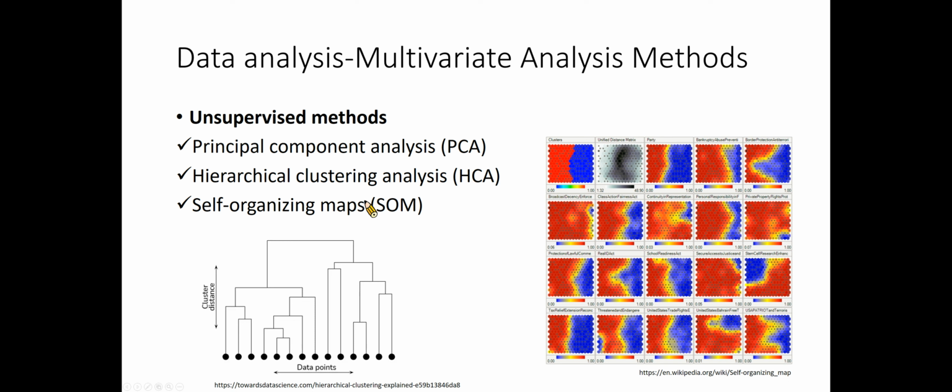PCA is based on the linear transformations of the metabolic features into a set of linearly uncorrelated variables known as principal components. These decomposition methods maximize the variance explained by the first components, while the subsequent components explain increasingly reduced amounts of variance. At the same time, PCA minimizes the covariance between these components. They are independent of each other.